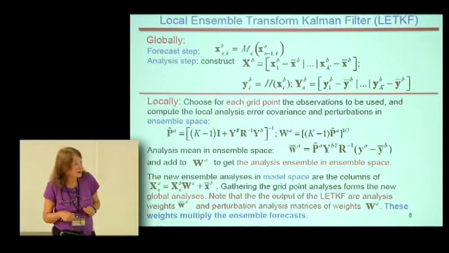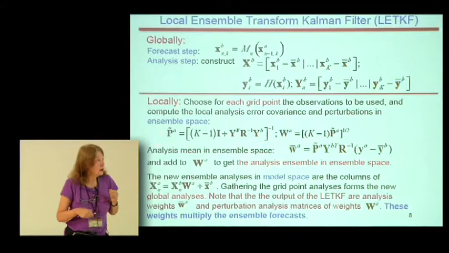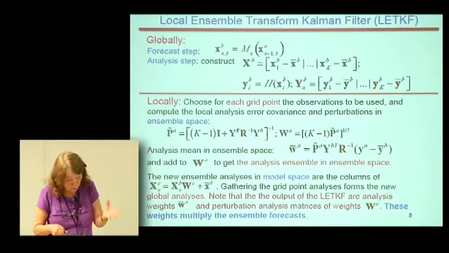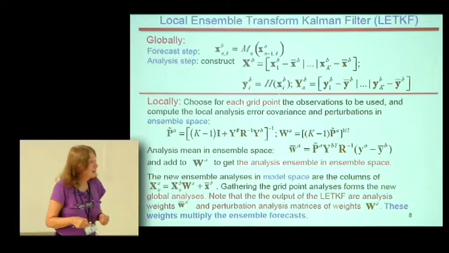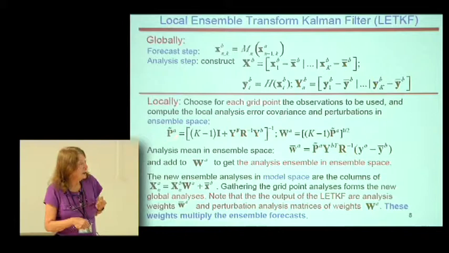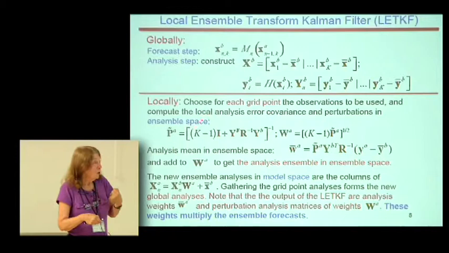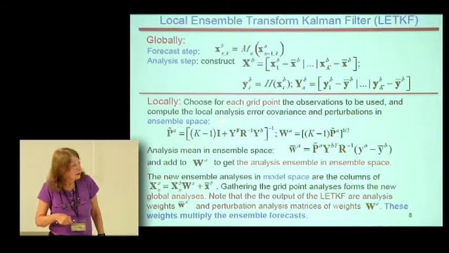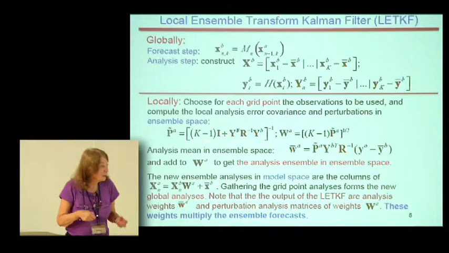And here it's the genius of Brian Hunt that developed it. It's why the ensemble Kalman filter works, but in particular it's done very elegantly here. So this equation says that P, the error covariance matrix for the analysis, to the minus one, suppose that I put the minus one on the other side, is equal to the sum of the information or accuracy or precision of the analysis error covariance, which is equal to the sum of the observation error covariance and the background error covariance, because it's done in ensemble space.